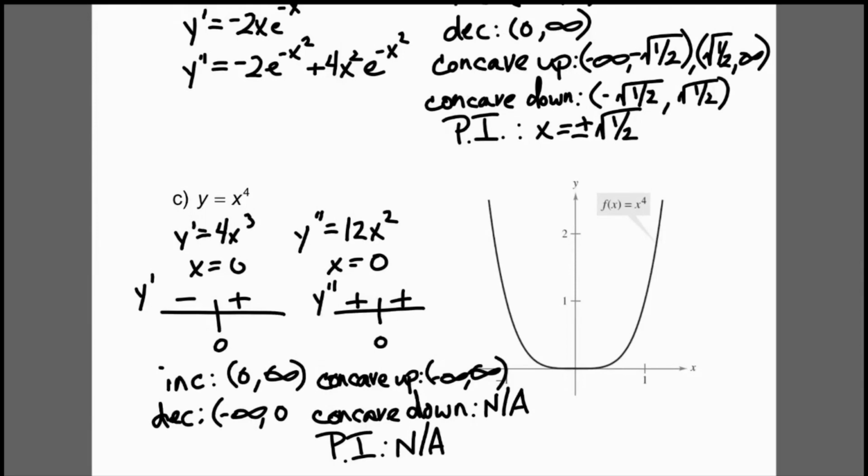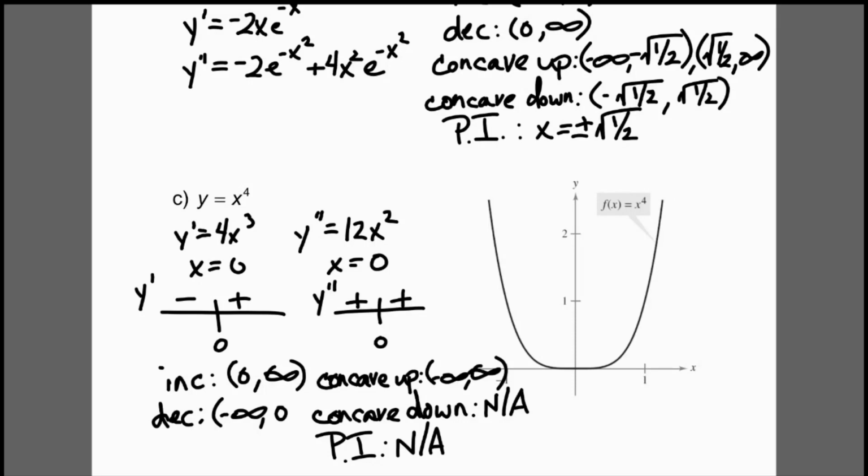And the reason that I wanted to point this out is because the number one most common mistake that people make, no matter how many times I say this, is when you're finding points of inflection, don't assume that every point where the second derivative is 0 is going to be a point of inflection. You have to look at that multiplicity, or if you're not comfortable with the multiplicity, you have to actually create the sign chart and actually analyze that sign chart. So take that into account whenever you're looking at the second derivative. Make sure you're paying close attention to that multiplicity. And that really applies for the first derivative as well. But it really tends to be something that people mess up when they're dealing with the second derivative.